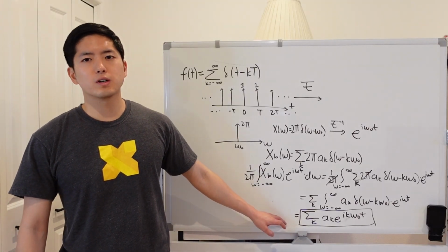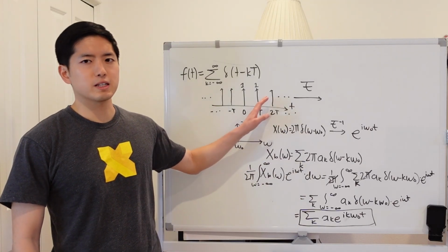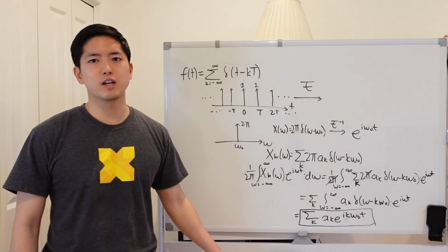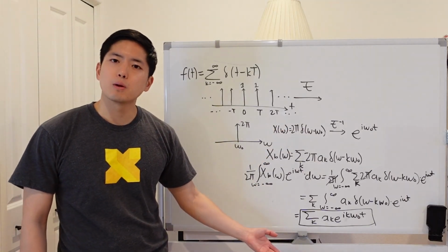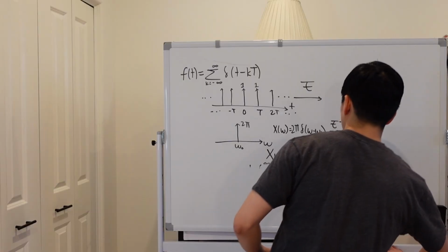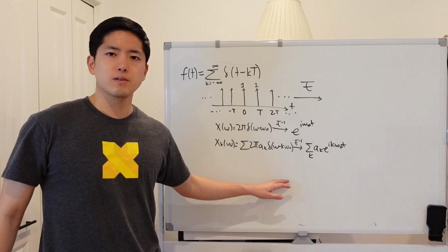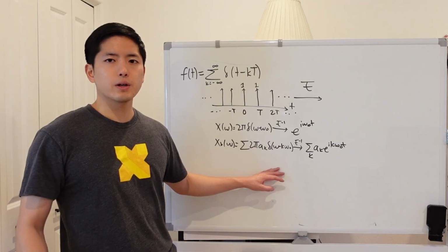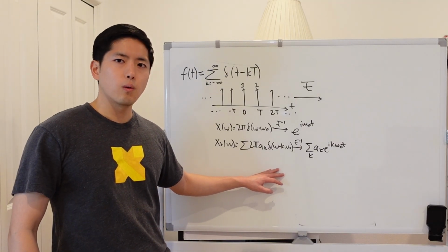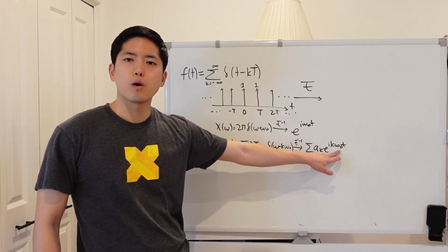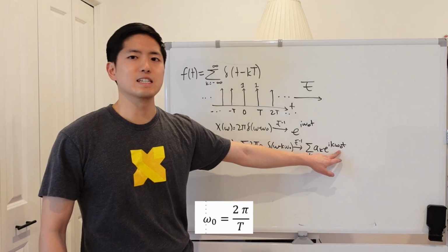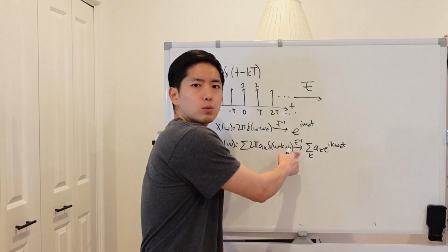So looking at this result, it's pretty much what we expected. We didn't necessarily need to go through this whole derivation, but we want to be thorough. So let's rewrite the board just to make it a little cleaner. So now here we have the result for you to see. Now we're going to do something very interesting where we're going to substitute omega naught for 2 pi over T. So this will equal the following.